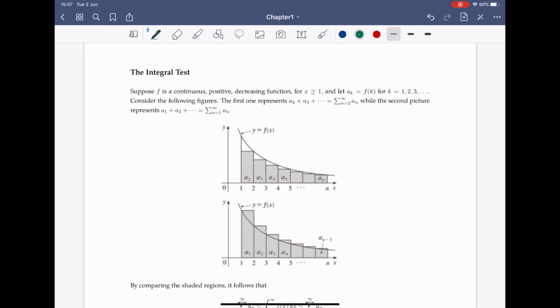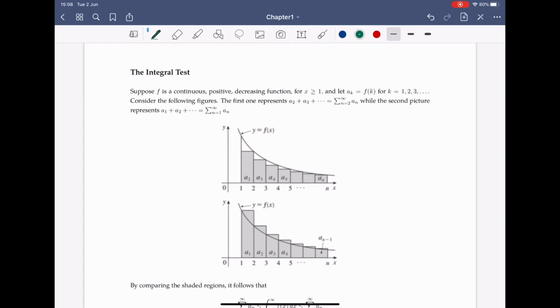Now let's move to one of the hardest topics in this chapter, which is the integral test. The integral test is hard to use, I should say. It is not easy to use because you have to integrate a function as well. That means you have to come back and use your integration techniques sometimes. But it is good to know because for some series you cannot determine the convergence pattern using just the simple geometric series or divergence test. So you have to go by the integral test.